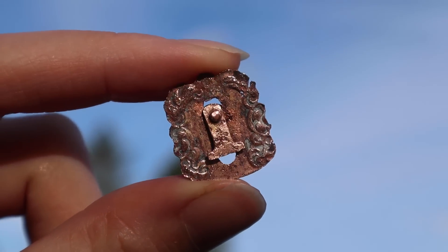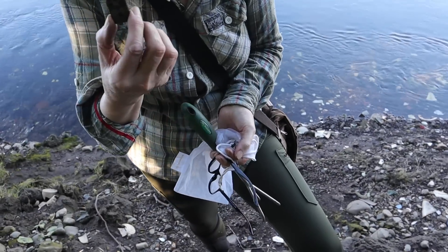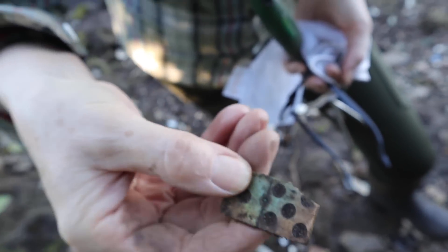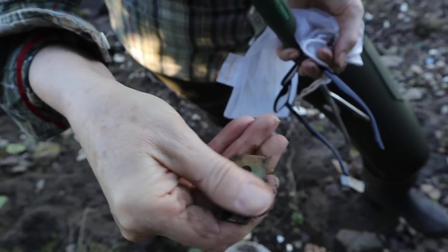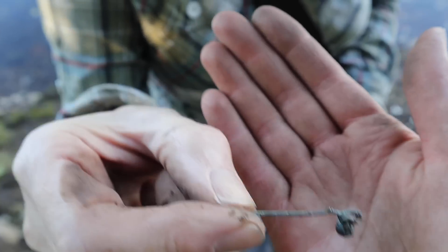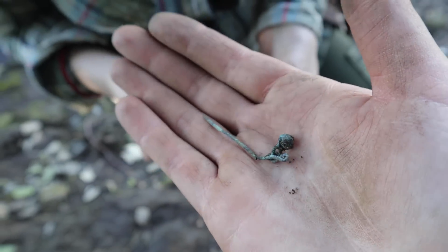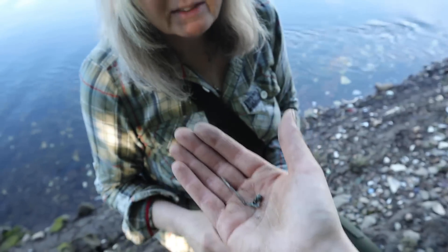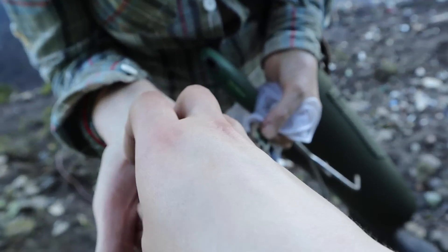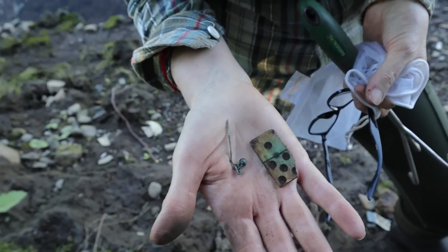Mum's got some goodies down here - what have we got? It's a bit of a domino but it's got the corner missing unfortunately. Well it's the best part of a domino though! And this one - I don't know what it is but it's got a dangly thing on it. A pin with a dangly thing. Yeah definitely, I'd say it's definitely a pin with a dangly thing! They're good though - I like the domino, that's always a very good find.